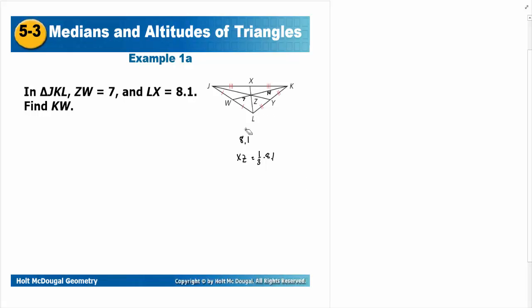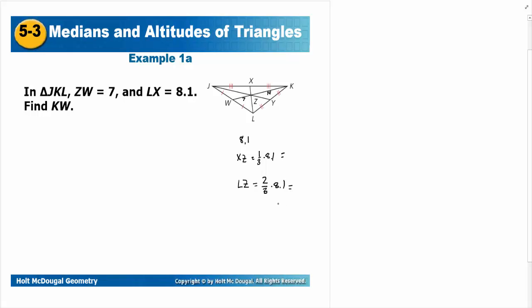Okay. So we're going to go ahead and find all these lengths that we have. So for this one, I know I can multiply that by 1/3. That'll give me XZ. But if I want LZ, let me fix that. If I want LZ, I just go 2/3 times the total length.